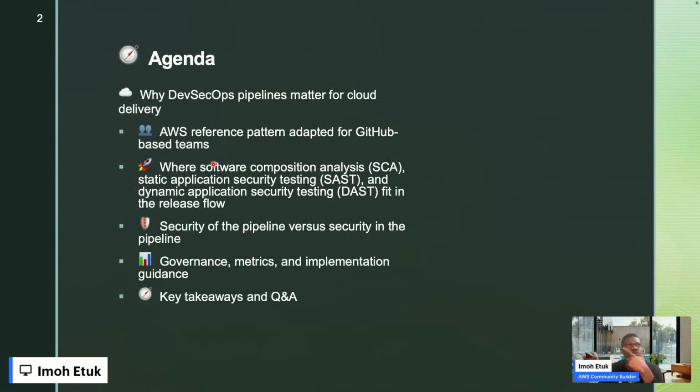The agenda is: why DevSecOps pipelines matter for cloud delivery, an AWS reference pattern adapted for GitHub-based teams, where software composition analysis, SCA, and then SAST and DAST fit into this release flow, and security of the pipeline versus security in the pipeline. Then we look at some governance metrics and implementation guidance, then key takeaways.